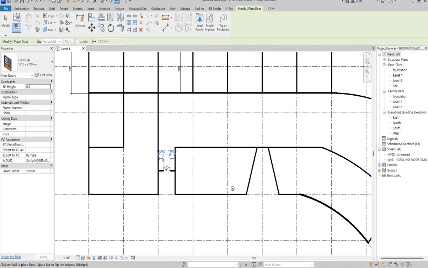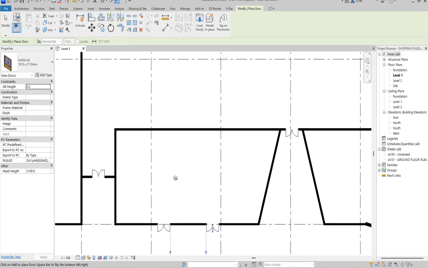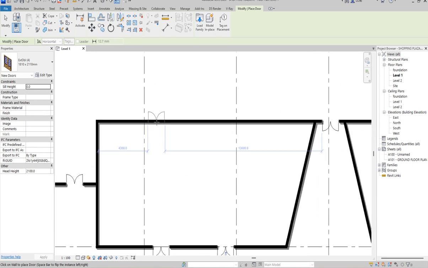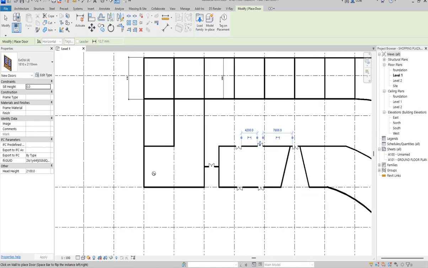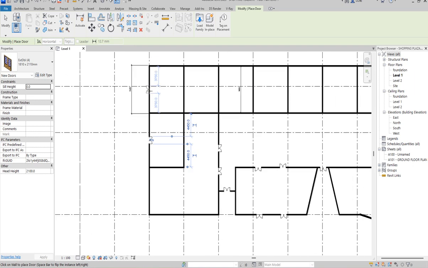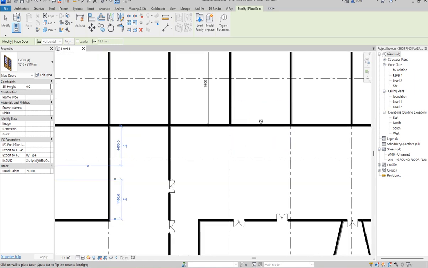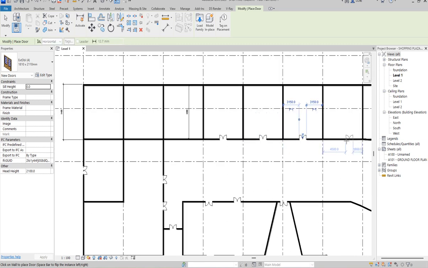So now set it here. We'll put another one here. So I'm going to have a shop here, and at the same time I'm having it within here. So it's going to be a double-way door. Okay, so I'm going to reorient most of them. So I'm going to have a door here, a door here. Let's just have a double door, double door, and double door.